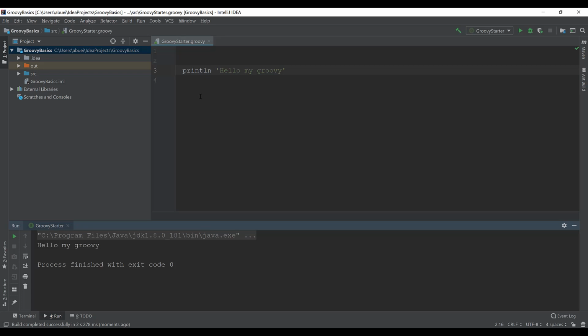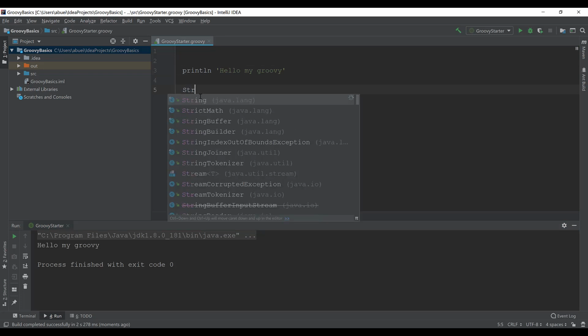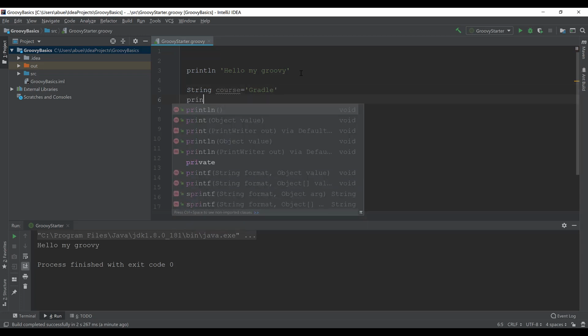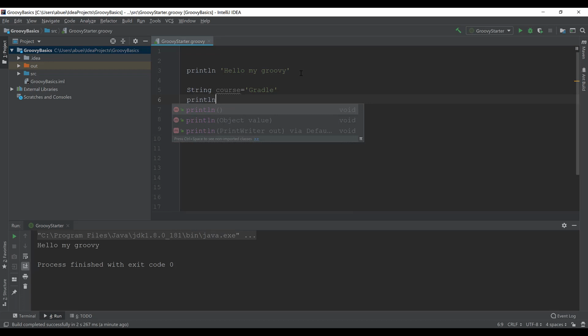It's important to mention that if your string contains a variable, then you need to use a double quotation. So let's take an example. I'll define string course equal to Gradle, and then I'll print between a single quotation my string, and I want to add to that the value of variable course.